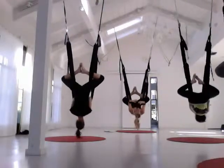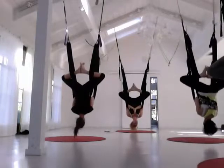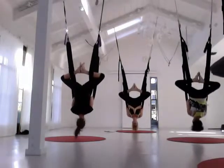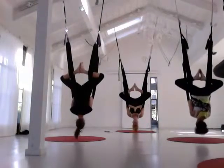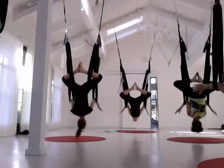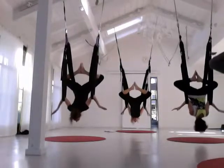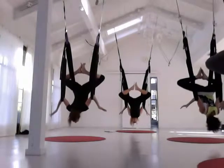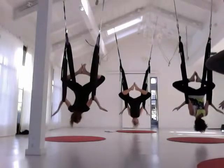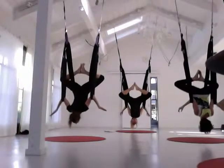So leg loops are gonna be on the elbow creases, press the hips forward. Really nice, guys. So I open up the arms, go ahead and arch, open up the chest. Let this feel good, right? So every pose we pause and we take in the yummy goodness of that length and space through the neck and shoulders. This in itself will heal a lot of shoulder injury.